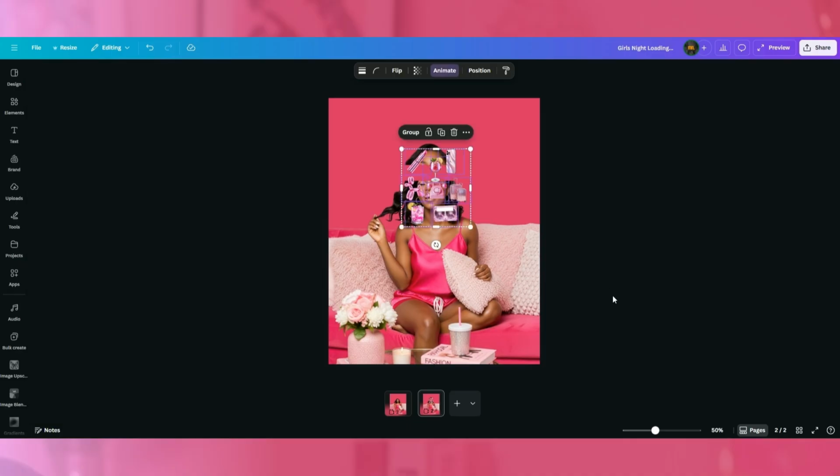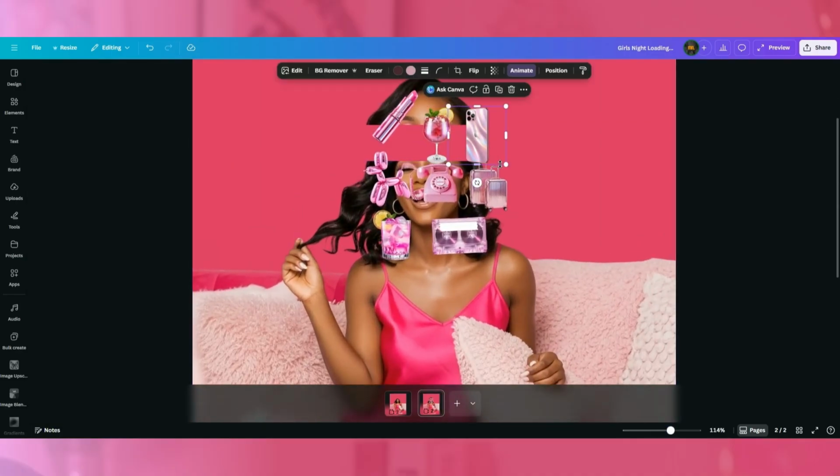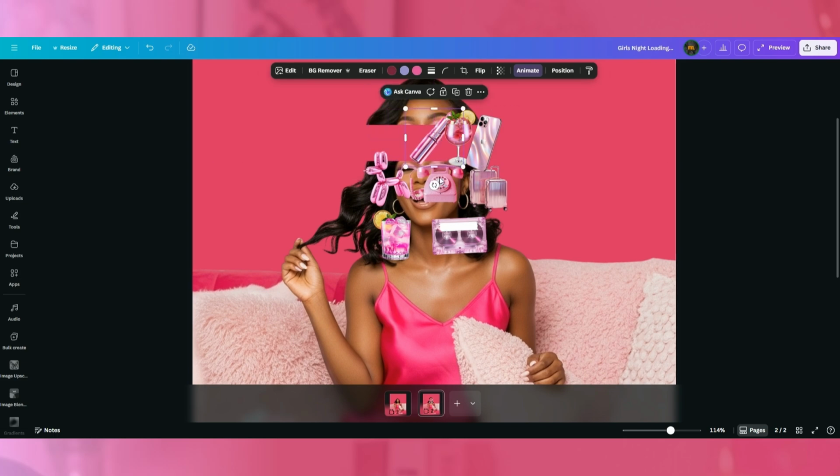Now what you're going to do is now you can position these how you want them to be. So now you can just go ahead and get a little creative. Stack them up. Move them around how you want them to look in your design.